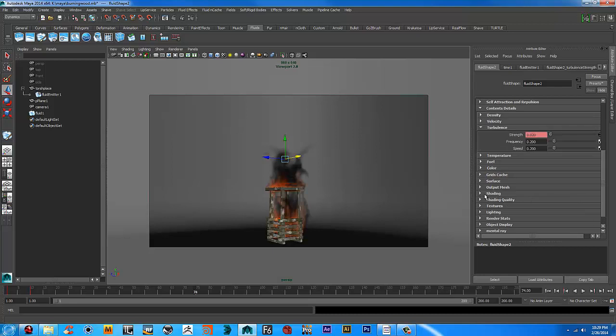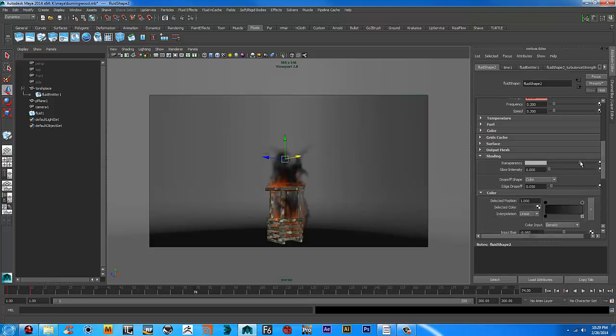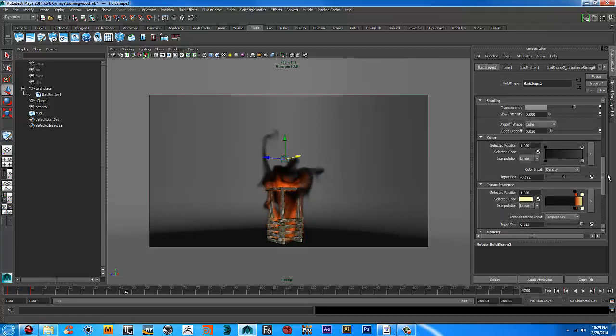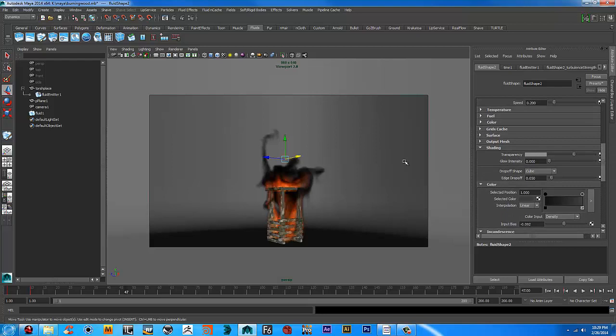Now if you go under the shading here, and the transparency, raise it just a notch, and go to the opacity here. Yeah, I think what we got is the noise.